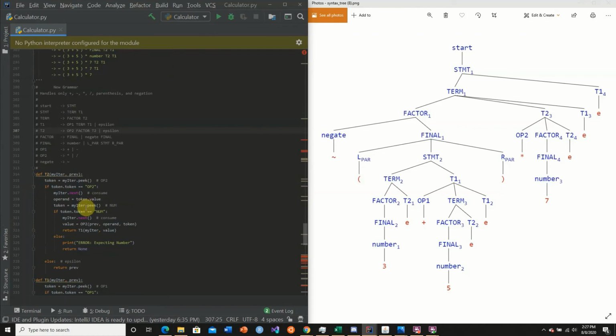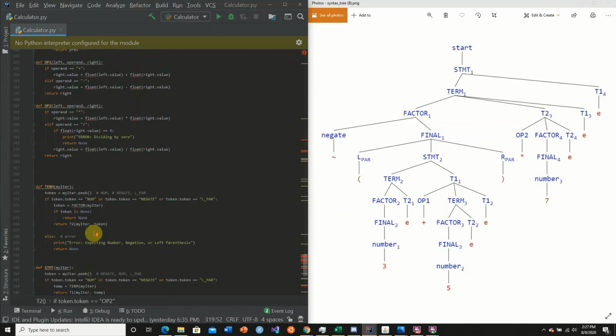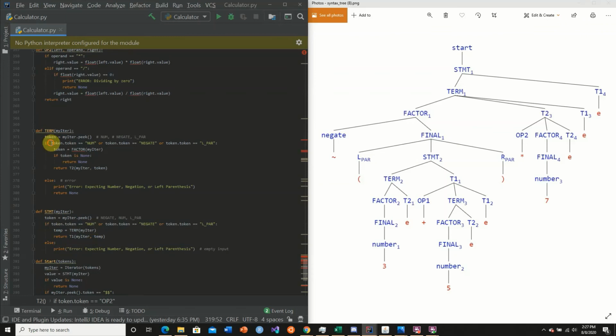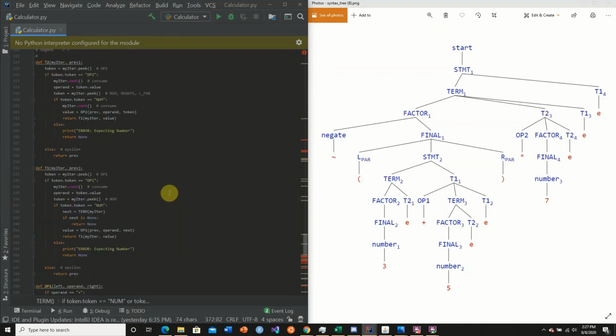So we need to check to see what a factor is. A factor is a final, which is a number, LPAR, or negate. So this is either going to be a number, a negate, or a left parenthesis. So I'm going to go back down here, copy and paste this expression.